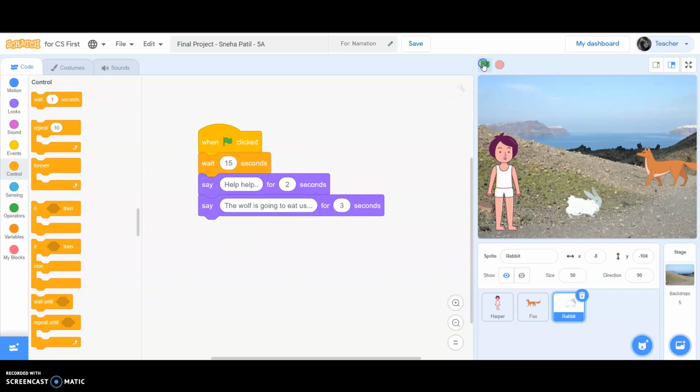Let's see what our code looks like. I'm getting a little bit bored, so let me do some mischief. And he starts crying, wolf, wolf. But the wolf really comes in front and then he gets scared. Wolf says, ha ha ha, I will eat your sheeps. And then the sheeps will say, help, help, the wolf is going to eat. So that's our complete program.